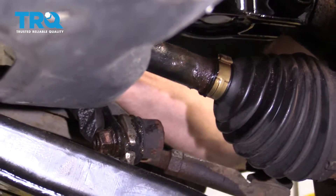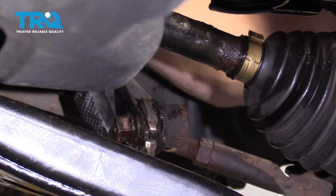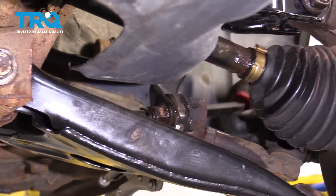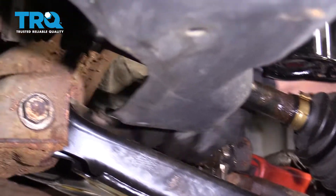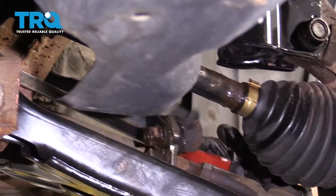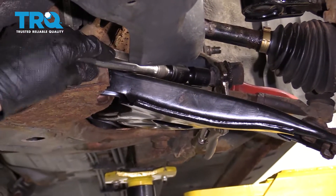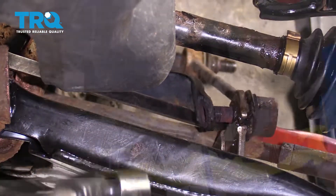Now I've got the locking pliers holding onto my stud again. We're going to start taking off the lower nut for the sway bar link. You're going to notice that it's going to be very hard to get to this nut and remove it. So what I like to do is take a nice pry bar, come in over the tire rod end, under the sway bar, and then up and over this area right here, just to hold the sway bar up so I can get my socket on there. Now I'm going to use a swivel and an extension, put this right onto the nut.